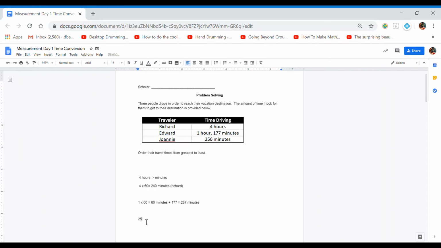So if it's 256 divided by 60, if you use the long division algorithm, which I'm not going to show you, you get about 4 hours and 16 minutes. Well, 4 remainder 16, which is 4 hours and 16 minutes. Or some of you might have just used repeated subtraction, which is also possible because division is repeated subtraction, and just done 256 minus 60 minus 60 minus 60. And then you get the same thing. You can subtract 60 four times with 16 left over, so 4 hours and 16 minutes.